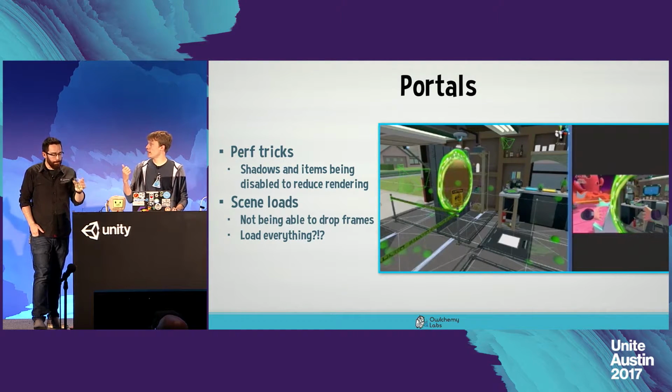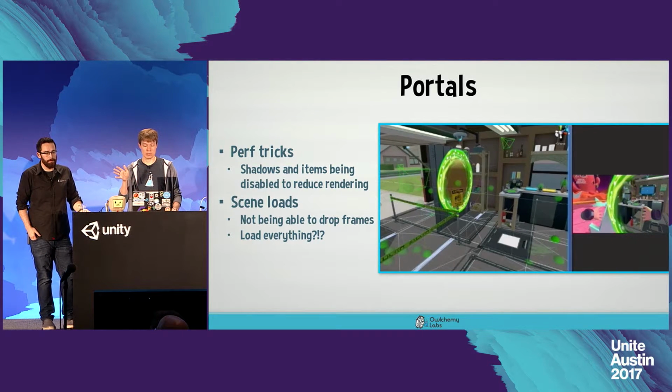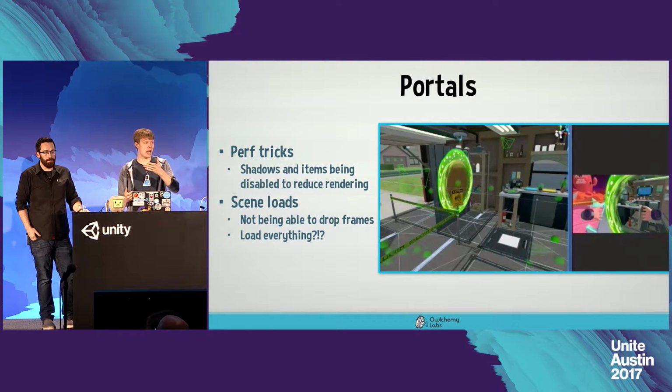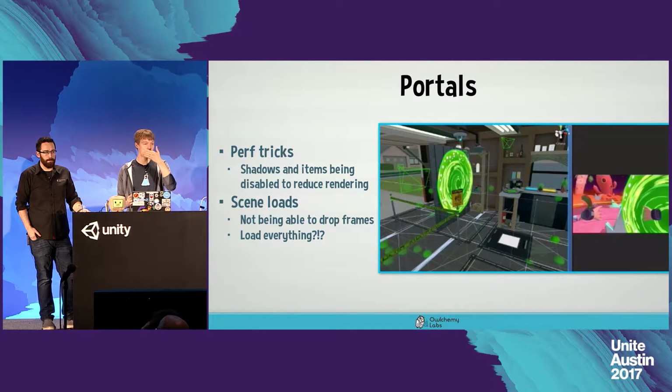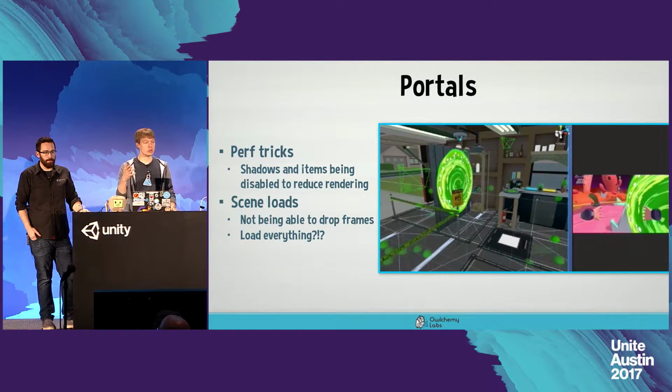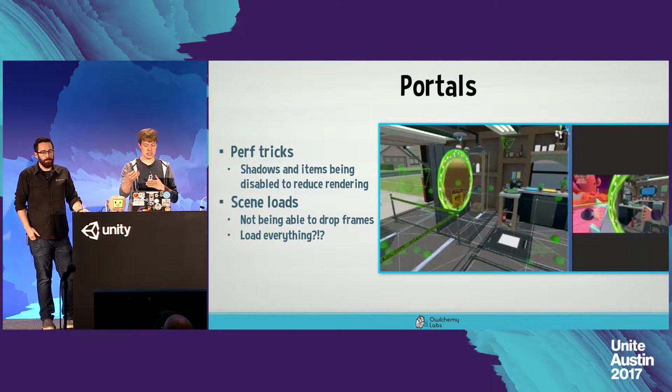In this video, you can see some of the things that we are doing as you're looking towards the portal. The portal has a very iconic style with the swirl, but we couldn't leave the swirl up all the time. Otherwise, you're going to feel like you're walking into a wall. So as you look towards it and get close to it, it fades so you can actually see through, so you can feel comfortable stepping through.